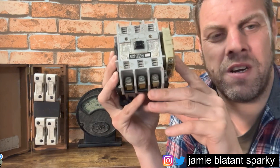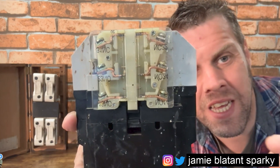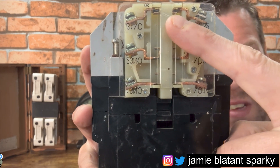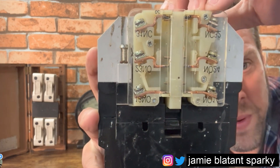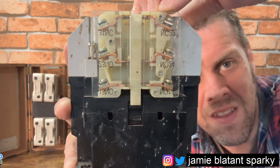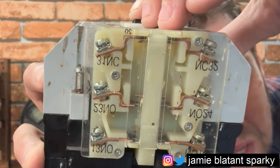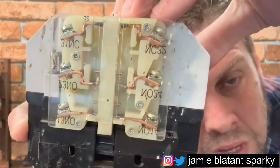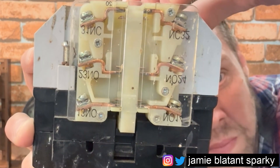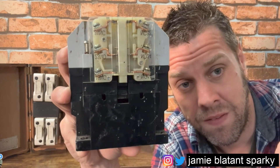Elliot gave me this and he quite rightly identified it'd be most useful to me - but for more reasons than he thought. He thought it'd be most useful because of this perspex side. Look in there - you can see the contacts. There's a contact, there's a contact, there's a contact. You'll be able to see those contacts move and change. There's a press-down on the contact to activate a button here, which is like a manual way of operating the contact. You can see that one's going down as well. What's really important here is you see the top contact - this one here - that breaks and is broken before the other ones make. That is a design feature.